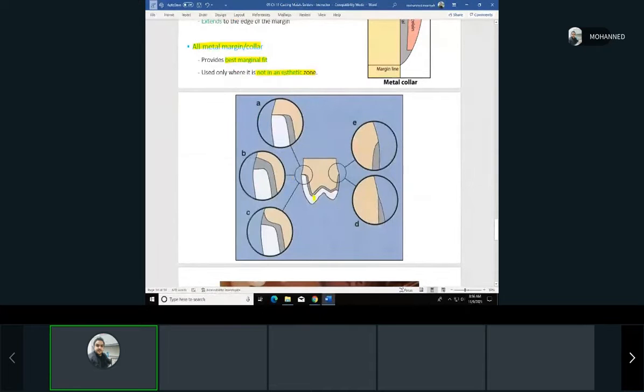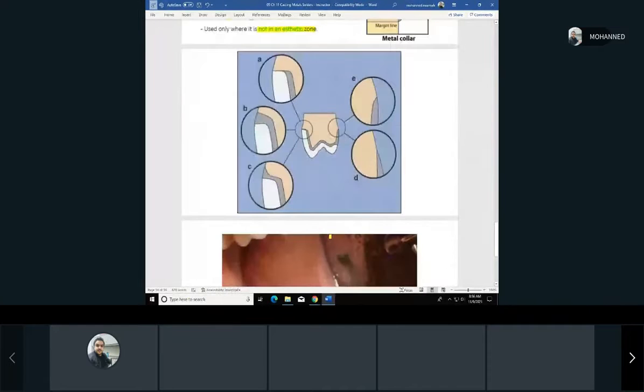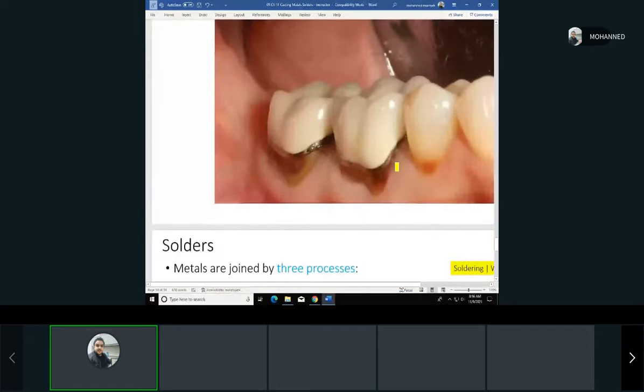So this is the tooth, this is the porcelain fused to metal crown. We can make it either all porcelain, or all metal finishing on here, or maybe a metal and some porcelain. Yeah, this is the picture I was looking for. So you can see here how the metal part is showing out of the tooth. This is a non-aesthetic area, so we can still make that, because nobody is going to see it if you don't smile too wide. But again, it is a better fit.